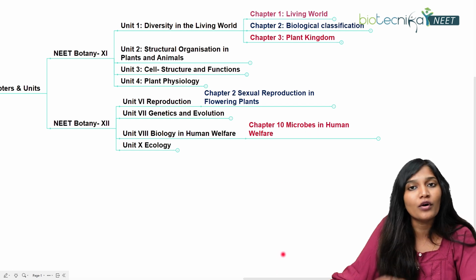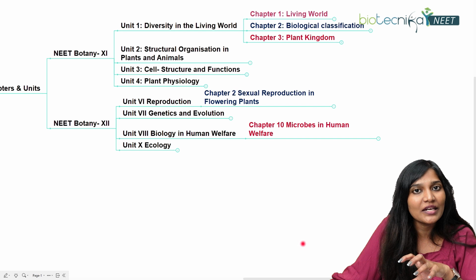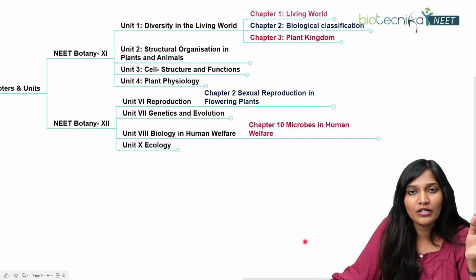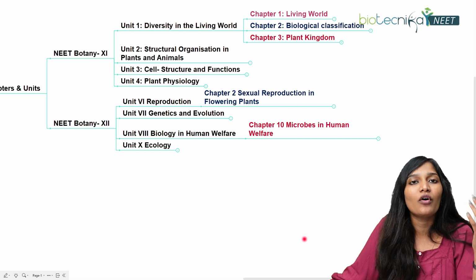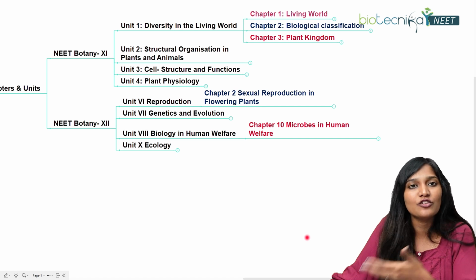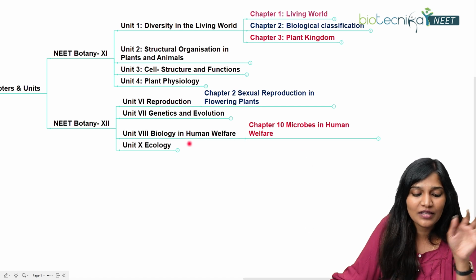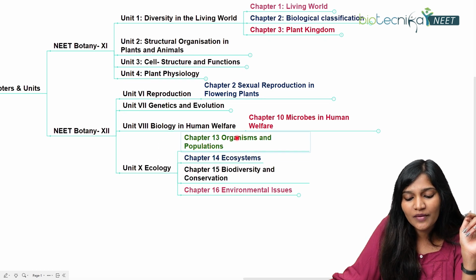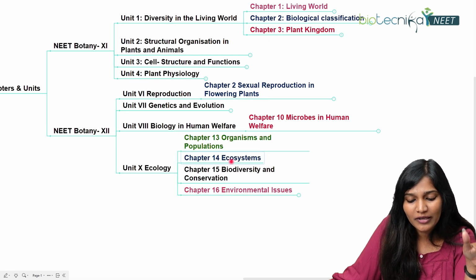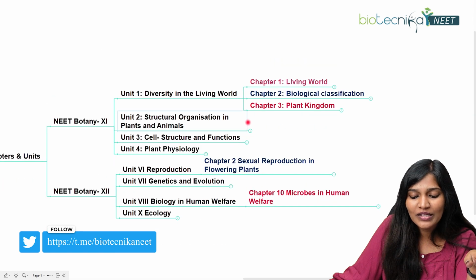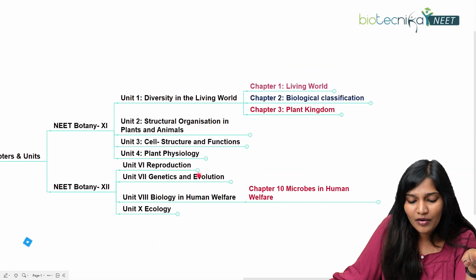You can expect a lot of questions in microbes and human welfare, which is very easy. If you make a tabulation, it is going to be the organisms and what they are useful in: household products, industrial products, sewage treatment, biogas, biofertilizers, everything will come under this. If you make a tabulation, this becomes very easy. The next is ecology. All the 4 units, like organisms and populations, ecosystem, biodiversity and conservation, environmental issues, all these come under botany. So these are the units that come under botany.